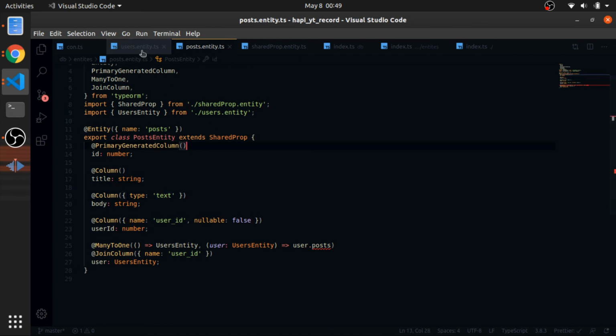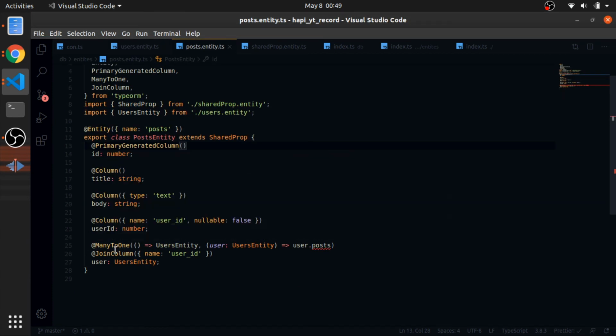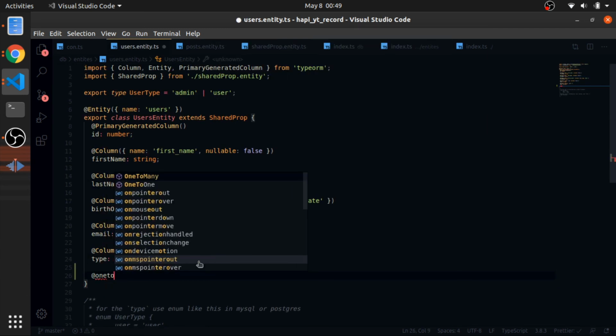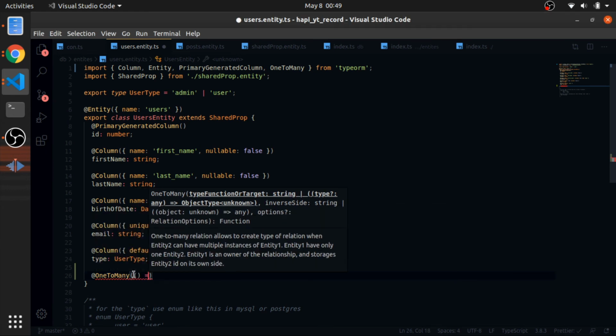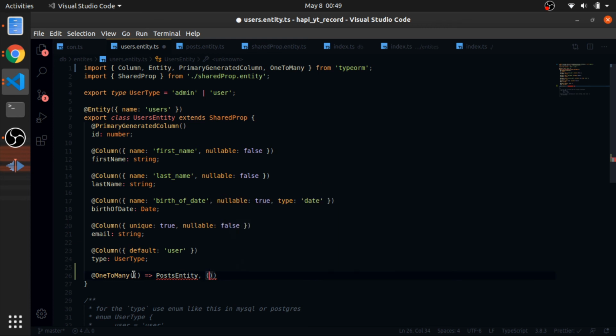Now we need to go to the other part of the relation and define something that is like the opposite of that. So OneToMany here. So add OneToMany, which will reference the posts entity. And here is how we can reference the user for each post.